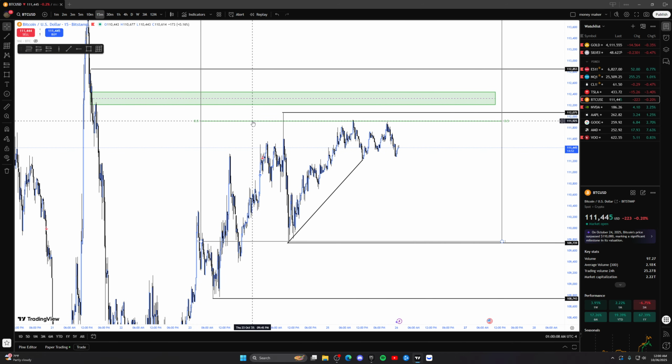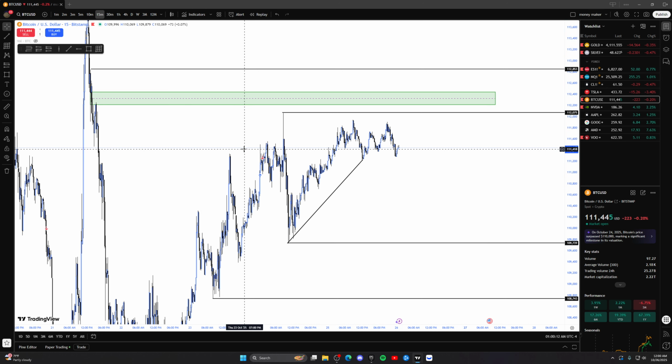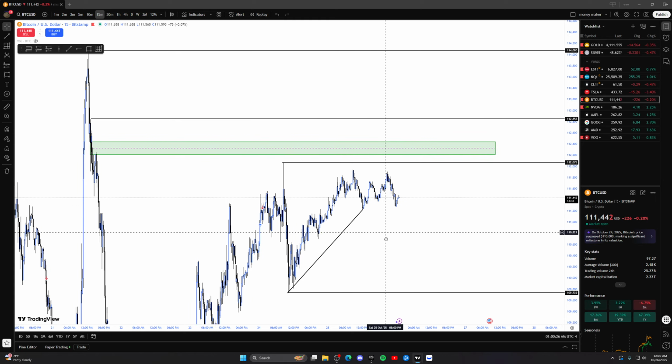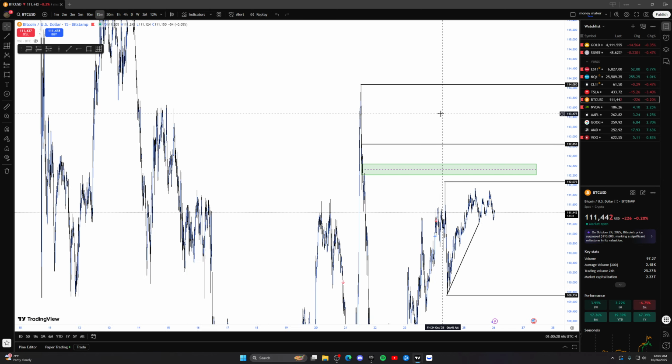This one with the equilibrium is slightly more risky. Me personally, I wouldn't take it. I would be a little bit more conservative on how I would like to enter, because I love my entries here. I really focus, I really journal, and I really pay attention to how I enter to take an A tier trade.